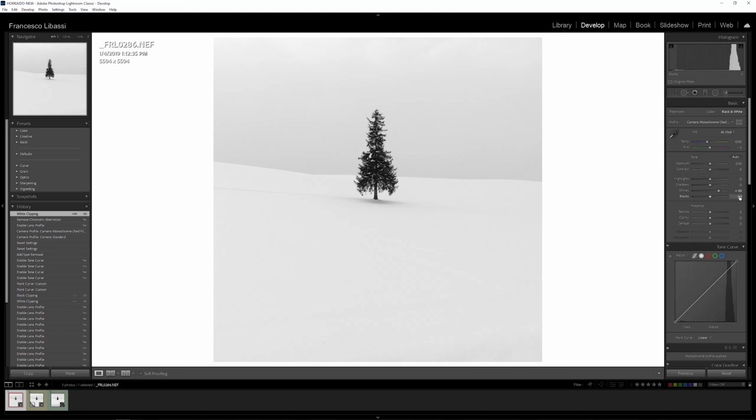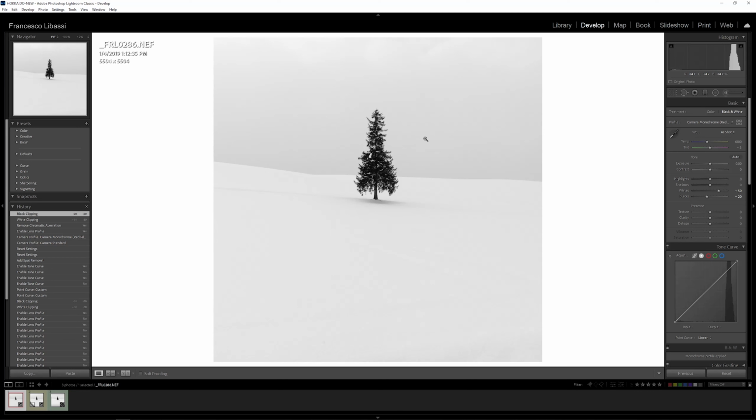And then I'm gonna turn down the blacks to, let's say, minus 20 maybe, just before the blacks here on the histogram touch the bottom of the histogram without clipping. So as you can see, with just this simple correction, I have a much better contrast and a much better looking image.